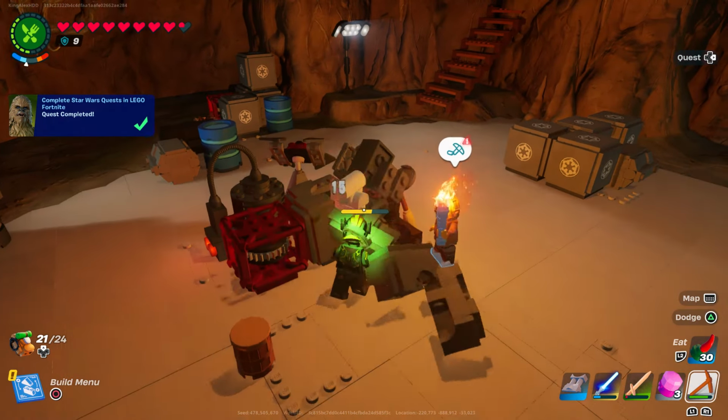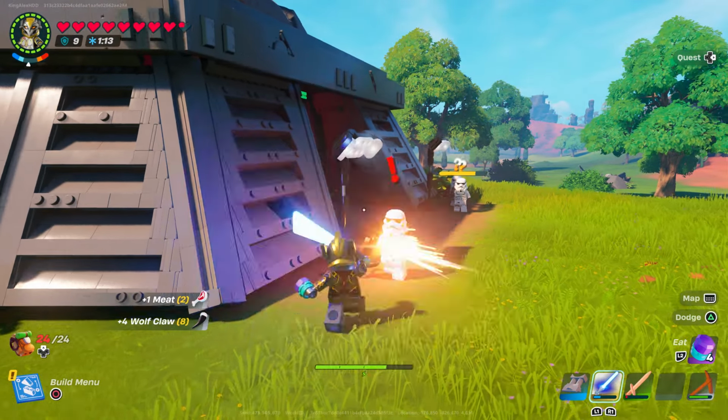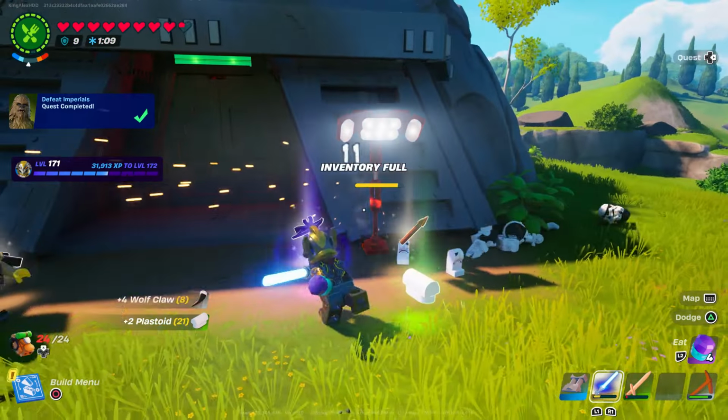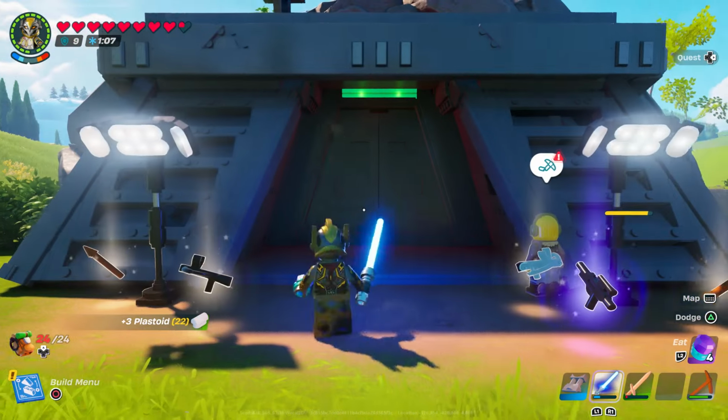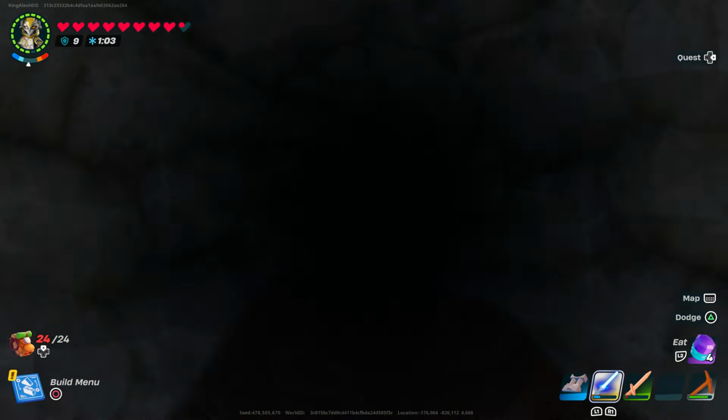All right. So there you go. And just take them out. Okay. There you go. That will complete your challenge. All right. So like I said, guys, that's how you basically find a bunker. You guys can open it. All right. And we're going to go inside, okay?